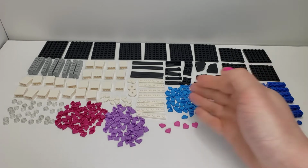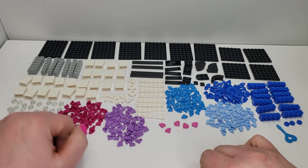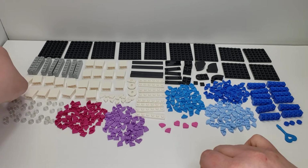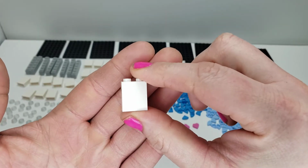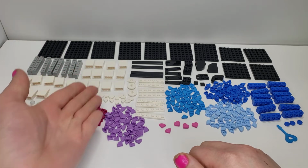And then we'll go across here and look at our white. A whole bunch of 1x6 plates. Not too special, but just nice, kind of a larger part, obviously, for a Dots set. We also have some white quarter circle tiles. Not too special. Some different kind of jumpers. Not too spectacular, but we have a bunch of this brick, the 1x2x2, as I kind of call it. Just a nice filler brick. So if you're not necessarily into detail and you want to build larger stuff or just repetition, as you can see, there's a whole bunch in here.